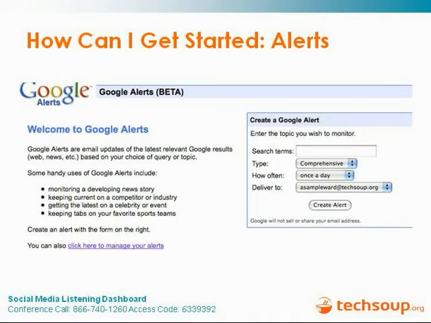Type is the kind of content that you want. How often is how often you want to be getting the responses. And deliver to, I think, is the most important thing about Google Alerts to me. If I'm setting it up with someone that's quite new to social media, I'll have it deliver to their email address because they're going to know when it comes in. They're obviously going to be able to see it, and it's a great way to get started. But what I think is most important for this call is that you can also change that selection to subscribe by an RSS feed.